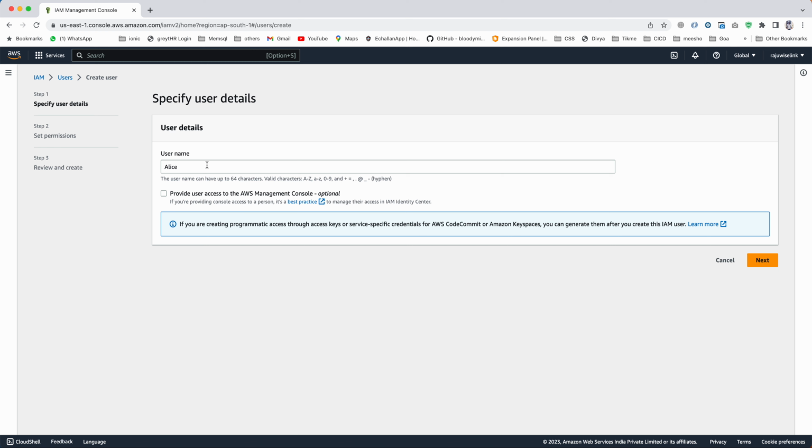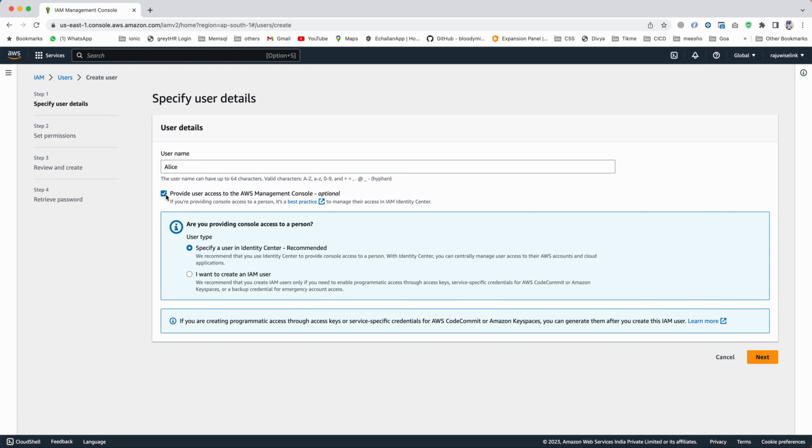So we'll see what the AWS CLI is later. For now, just understand there are 2 types of users. Either we can give them access to this console, or we can give them access to particular services only using the AWS CLI. Okay. So for now, I am giving access to this particular management console.